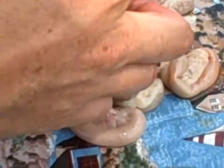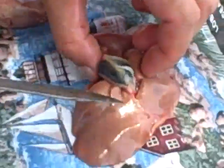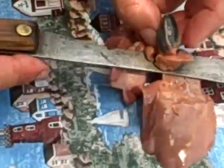Now if you like eating the liver, which I don't, but I feed it to my dogs, I just kind of pull the liver right out, and that is, what is that called? Something gland? I don't know the official name. You don't want to pop that or it'll get green, yucky all over everything. So you cut that very carefully off, and you put it in the save bucket.